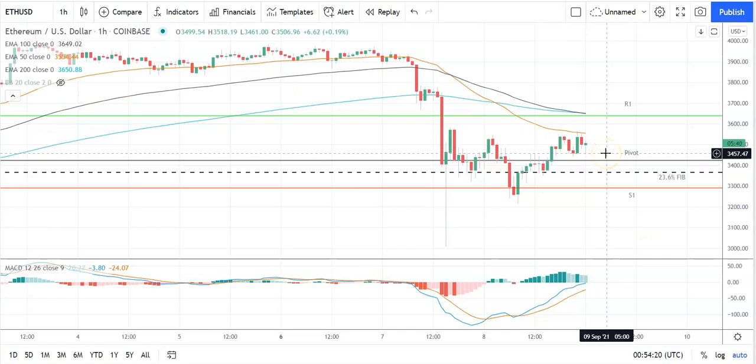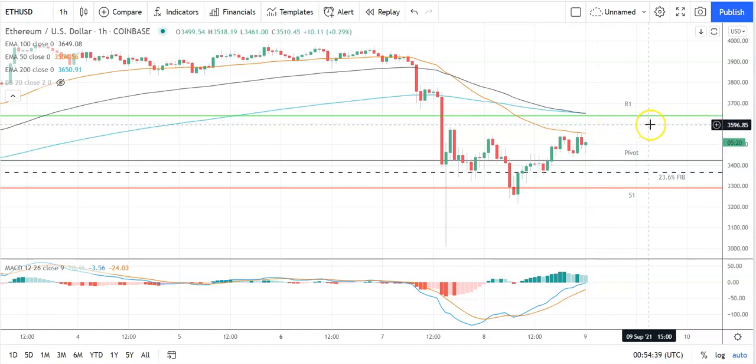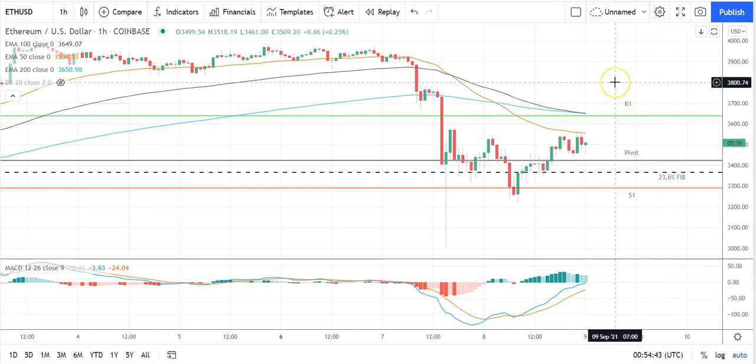Across Ethereum against US dollar, also relatively positive start. Going to need to see Ethereum avoid the pivot at 3426 to take a run at the first major resistance level at 3637. Support from the broader market will be needed for Ethereum to break out from yesterday's high that was at 3562.98. So barring an extended rally on the day, expect that first major resistance level to cap any upside. In the event of a breakout, should see Ethereum target 3800 levels before any pullback. Second major resistance level is at 3773.